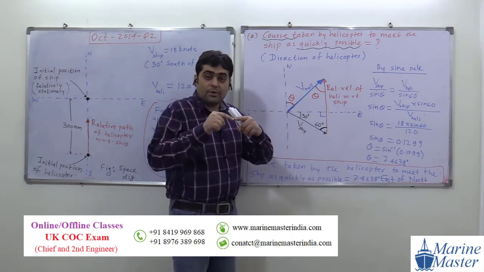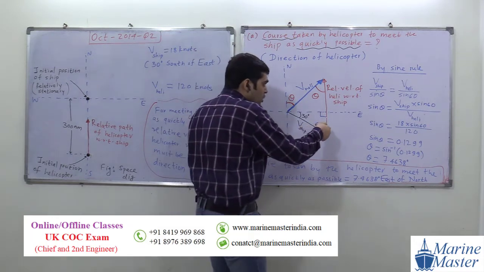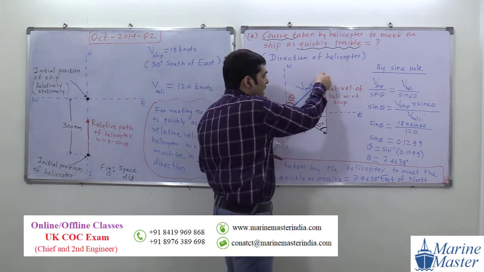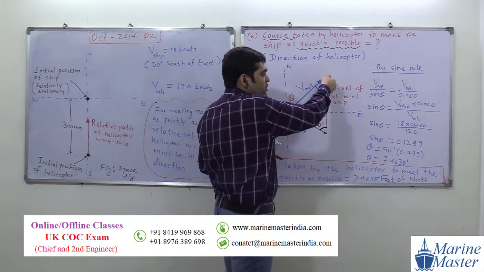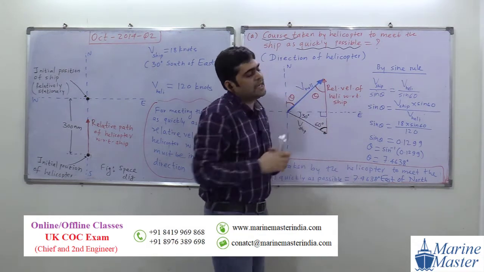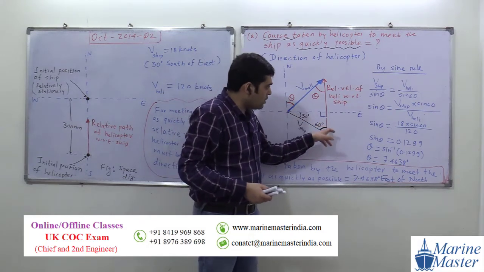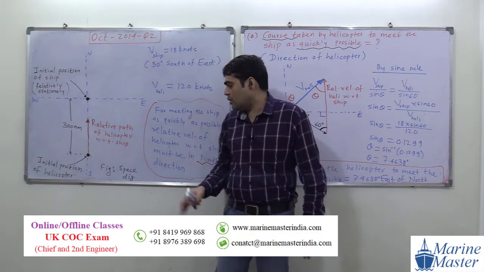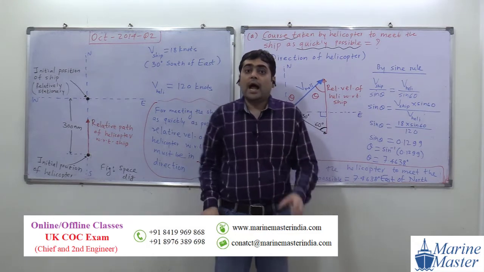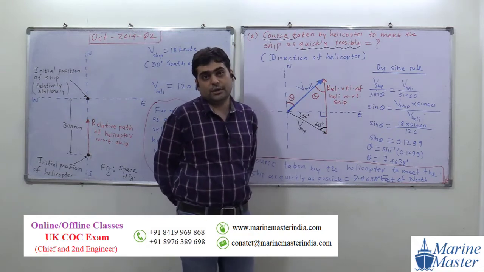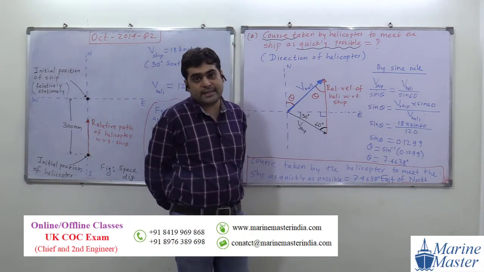So in this diagram, first of all, we have drawn V ship. Then, with respect to V ship, we have drawn the relative velocity of the heli with respect to the ship. We have shown the direction of the relative velocity, because here we got that direction, and then at the end we have shown the direction of the absolute velocity of the heli. Are you getting my point? Try to understand the scenario here. Any doubt in this discussion, guys?